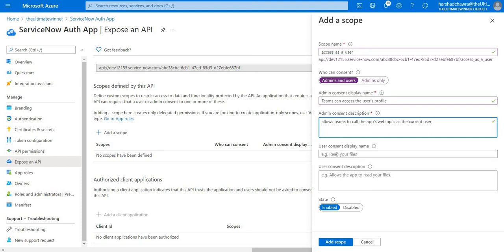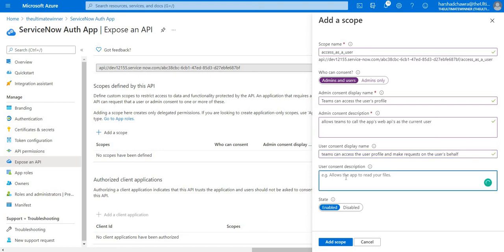Then user consent display name, though this is optional, but we can specify something. Request on the user's behalf.